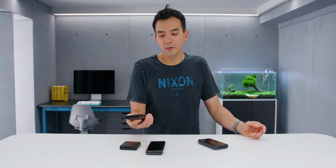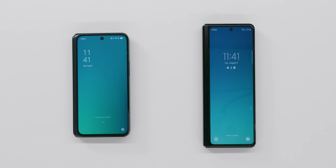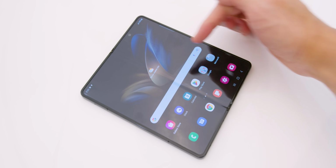Also, when you're using that front screen, a wider front screen I've always felt was nicer. Even on the Find N, the extra width is better to me than the super narrow screen of the Fold devices.